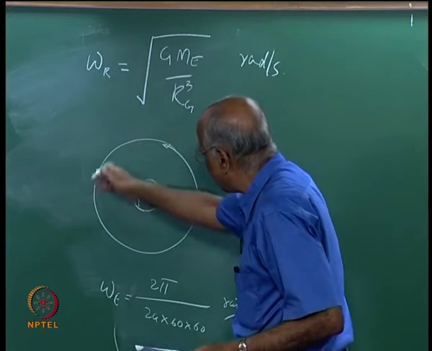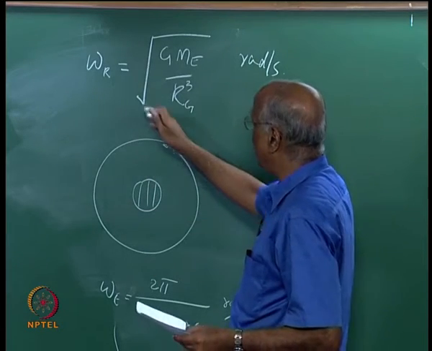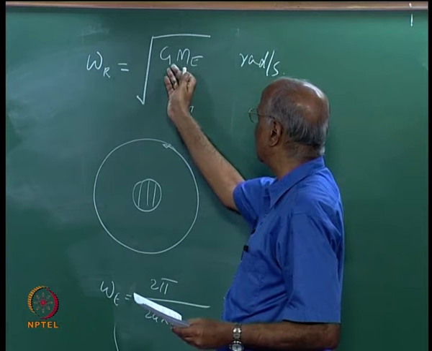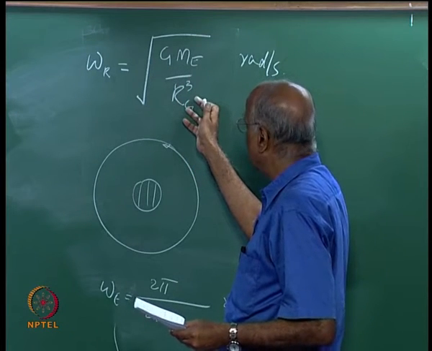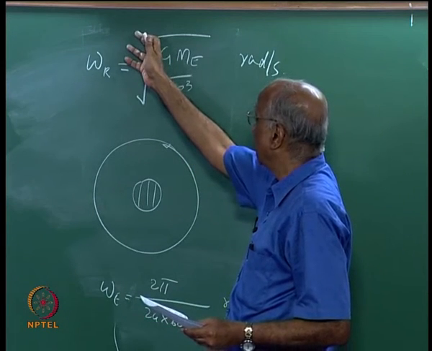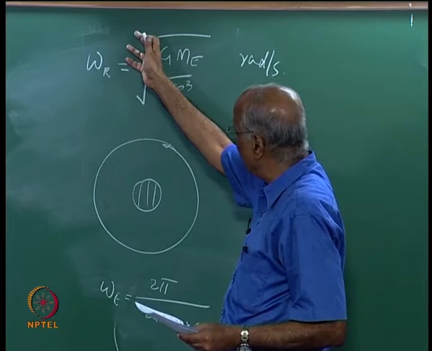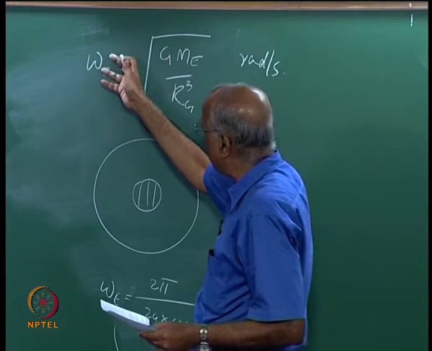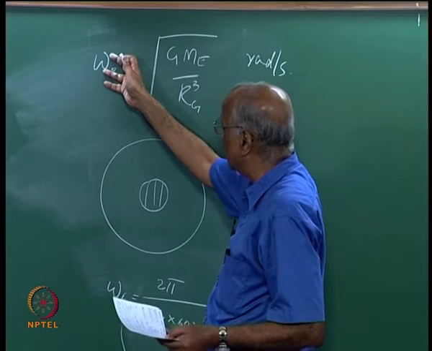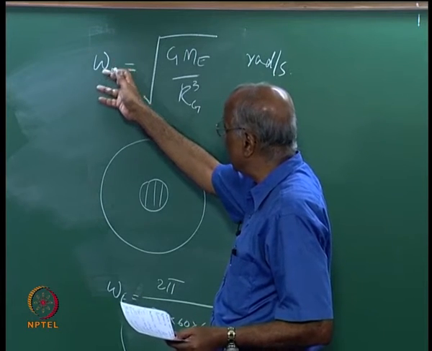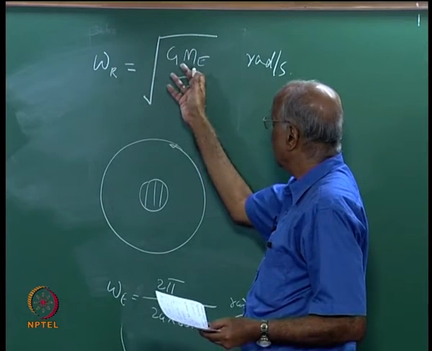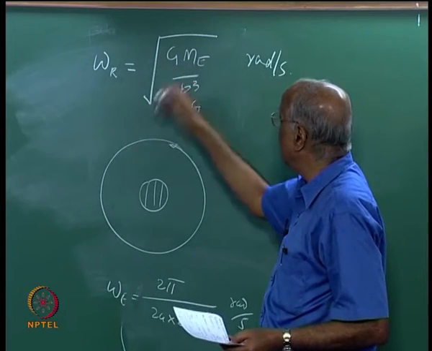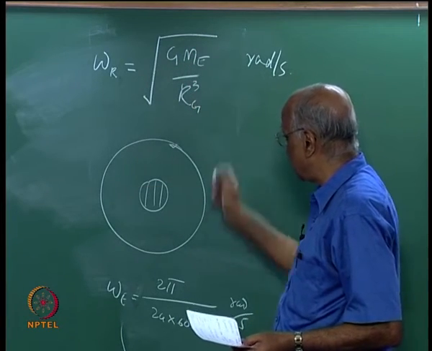I tell myself, yes, I have the earth here, I want to find out the period of rotation or the angular velocity of rotation. The angular velocity of rotation we derived as equal to the square root of G Me by rg cube. In fact, we put m omega square r, which is the pseudo force, and we said it is balanced by the attraction due to the earth, and that is where we had got this expression.